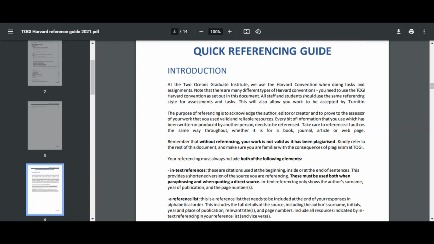Let's move on. Remember also, as a lecturer, I do check your references. I'll actually follow your reference and find the book or the journal or the website that you've used to have a look. A lot of students add references incorrectly.